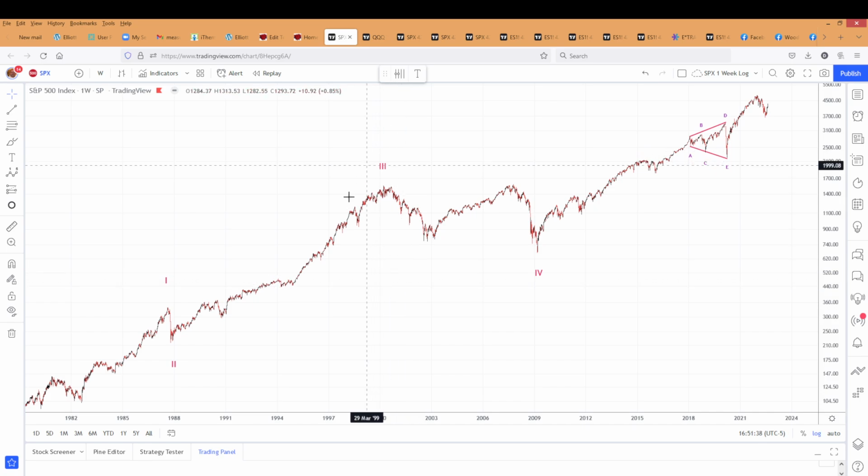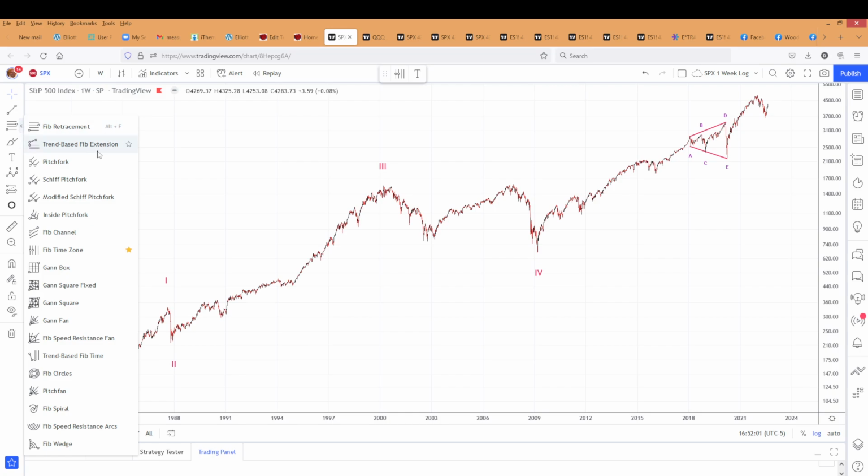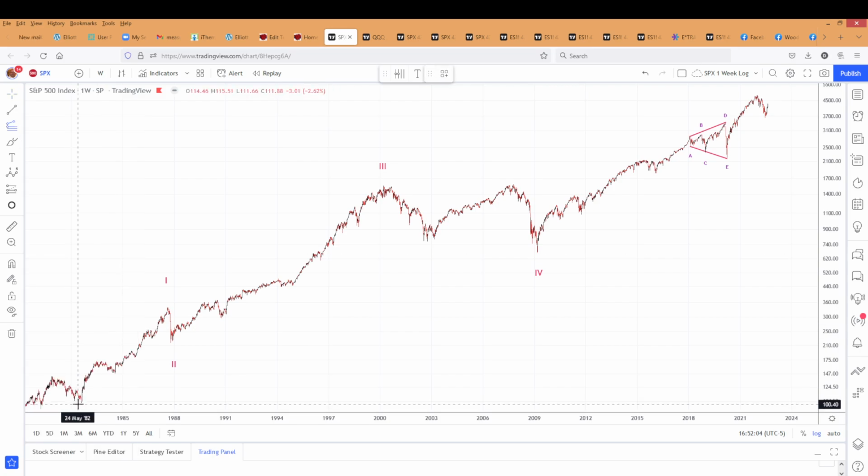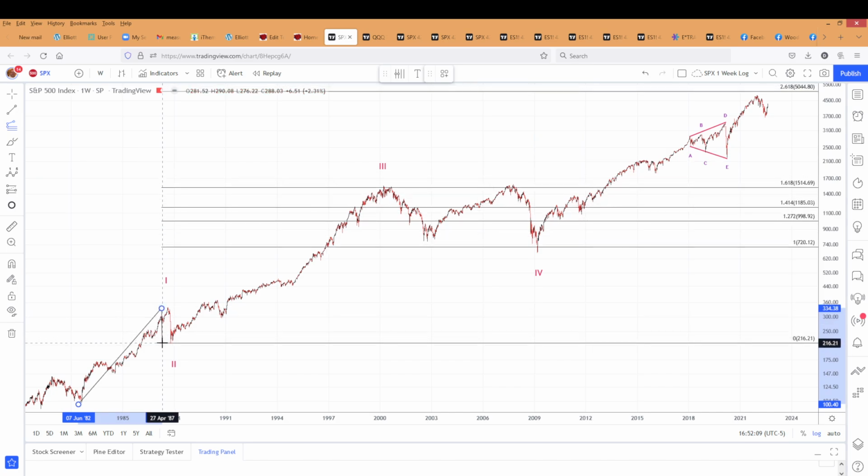Okay, and there's a couple different ways to label this, but for the purposes of this argument of the bull market starting in 1982, we're going to use that's 1, that's 2, that would make that 3, and that'd be a long, I think it was 9 years of wave 4 and 5, and then within there we'll have a 1 up, 2 down, 3 up, 4 down, 5. But let me show you guys how this breaks down. Okay, we haven't looked at the long term in a long time. Okay, there's the 1, and again that won't be exactly accurate.